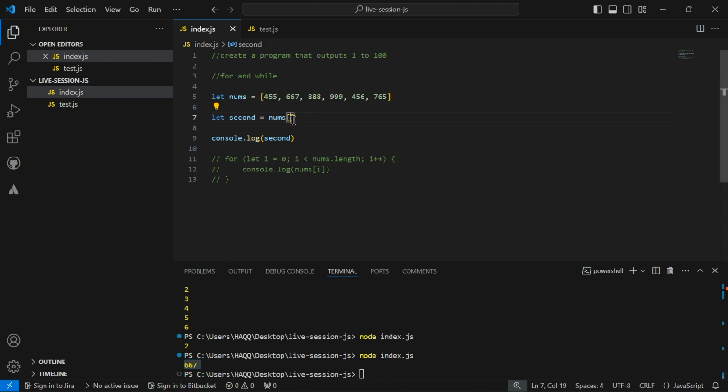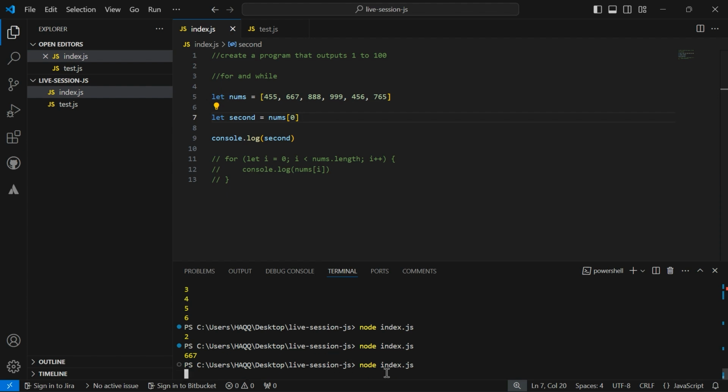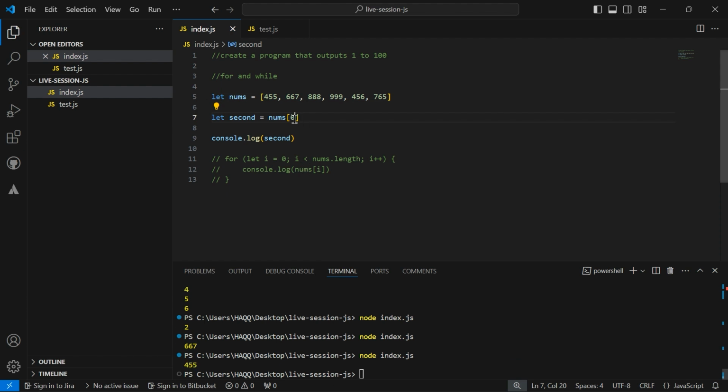So when I put 0 here, what am I expecting to see? It is going to return the first value, which is 455. Just like if I put 4 here also, it is going to return the fourth element, which is 456. So I just want you to understand that this number I have here is not the value, it is just representing the element that we have at that position in our array. And the position starts from 0 all the way to however long my array is.